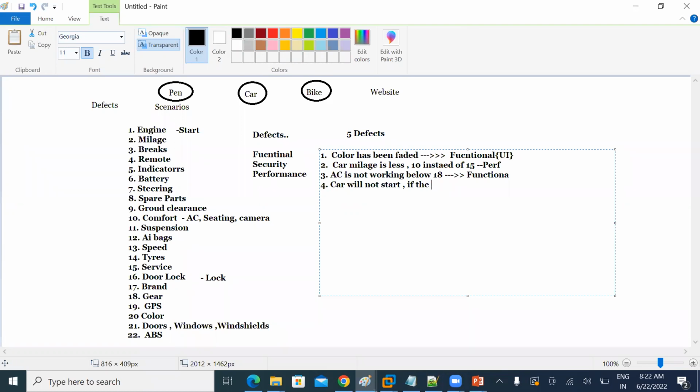Okay, I should not say load. If the maximum weight in the car, when I say weight, it is the travelling people's weight, the maximum total weight in the car is greater than 300 kgs, the car is not at all starting, like we will not be able to move the car itself. It's not like you are not able to start the engine, but you are not able to travel.